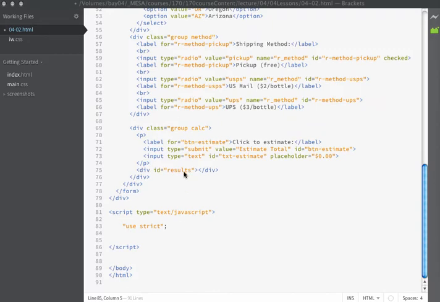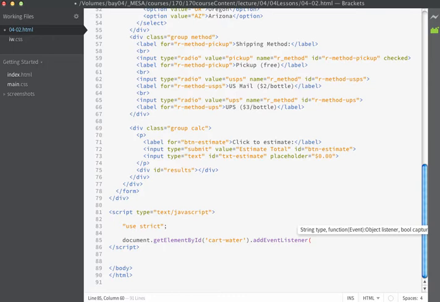So what we're going to do next is we're going to go ahead and add an event listener. And the way that we do this is we call the add event listener method on the element of interest. So in this case, we want to intercept a submit event on the whole entire form. So we're going to use the add event listener, but we need to tell JavaScript which element we should be listening for. So we're going to use our getElementById. And the ID that we want to use is going to be the ID that is assigned to our form. So the name of our form is cart water. And then we're going to add that event listener.